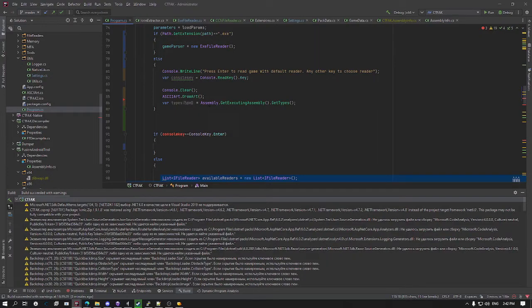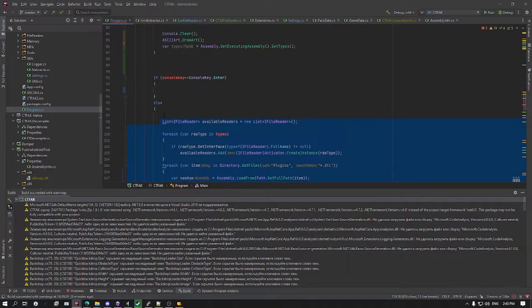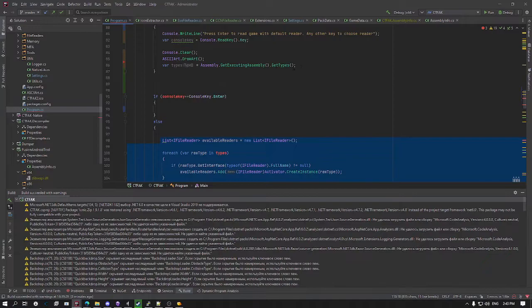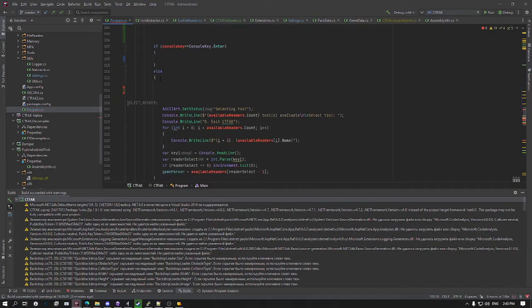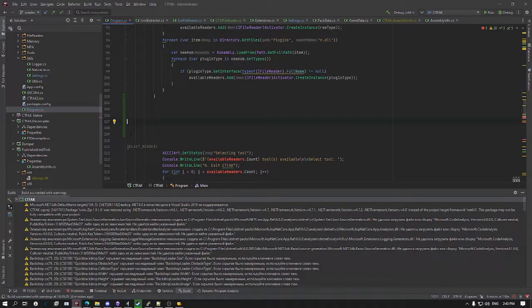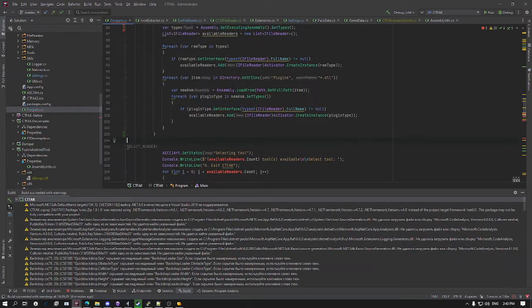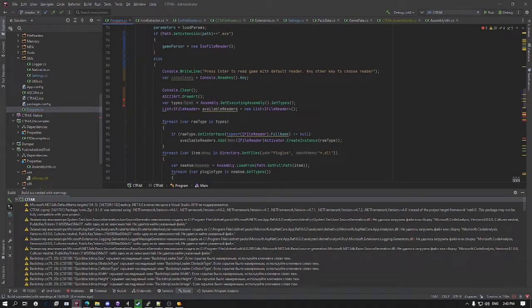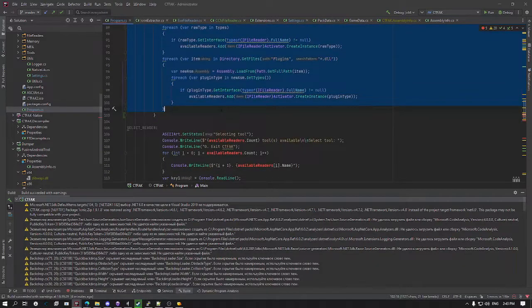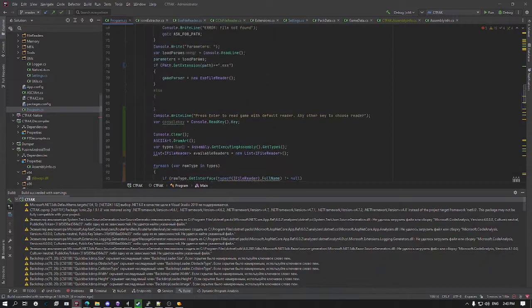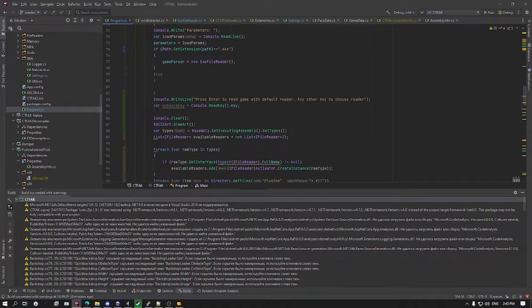So if you clicked enter, we don't care if you clicked enter. Okay, so to do it properly, I need to paste this part here, then get rid of this block of code, and also this part, available readers. I see. I need to just do something like this, I guess.